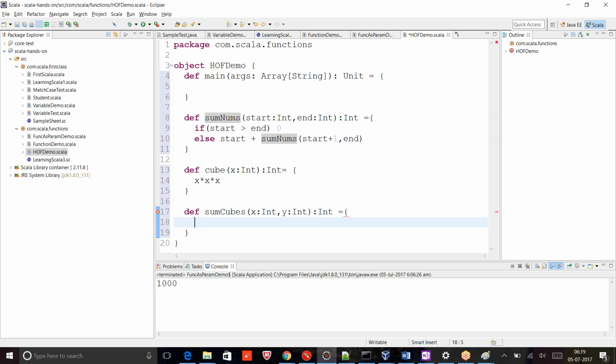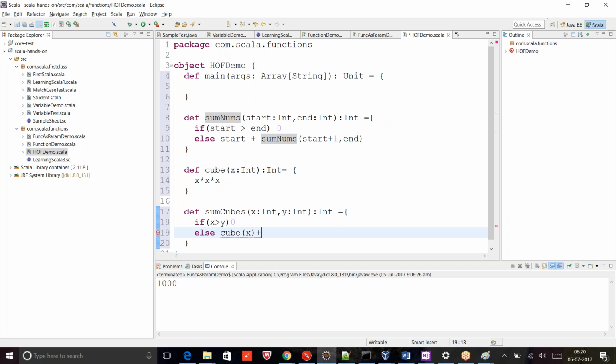Here I need to do the sum of the cubes, right? So here also we need a base condition similar to that. If x is greater than y, return 0. Else we're doing a summing: cube of x plus the next value, 6 will come, the same.